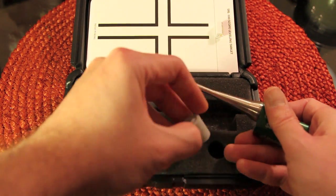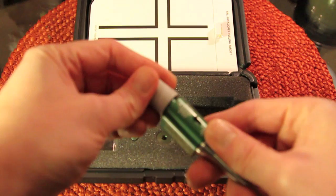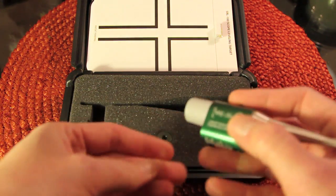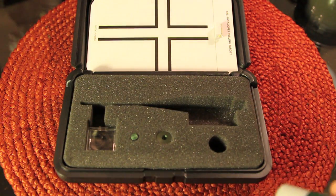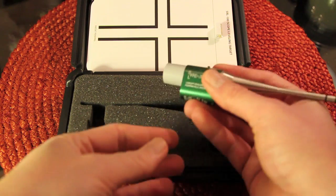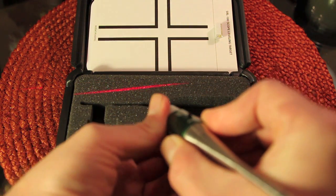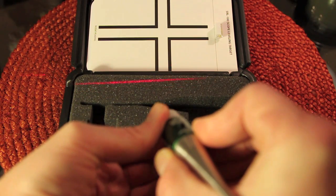This piece here on the end is going to be useful if you're putting a new scope on and trying to get it bore sighted in. Your first step is going to be aligning your crosshair so it's perfectly vertical and horizontal to the plane of your rifle. And that's what this adapter here is for. When you put this on, it turns the dot into a flat edge laser.